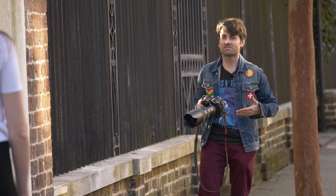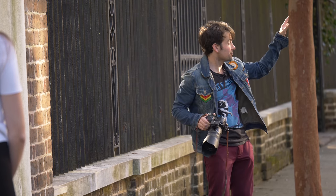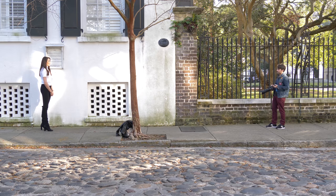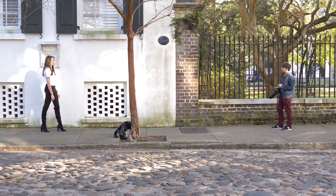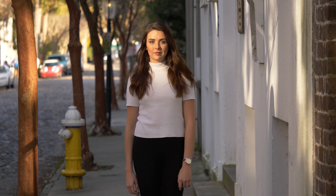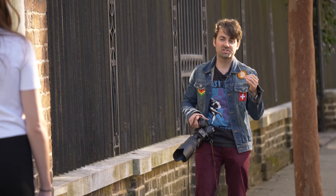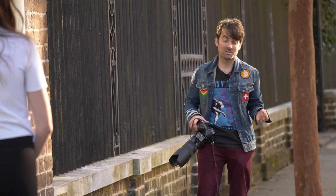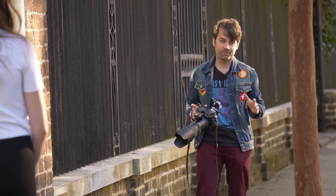We've had Kirsten in the shade, which gives us a lot of flexibility — we're not worried about head position or light fall off. But there's actually some really interesting light hitting right in front of her, so I think if we move her just a few steps forward, we can completely change the mood of the shots and work on something in more direct hard sunlight. What I've done is eliminated a lot of the shadows on her face to get the shadows in a really nice position. I can tell already that when I expose for her shirt and her face, which are now in hard sunlight, the background is going to go really dark, producing a much more moody shot. With just three feet of movement, we're going to be able to create completely different looking photographs.